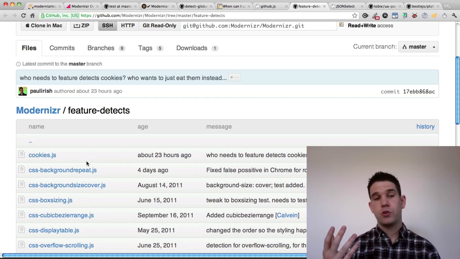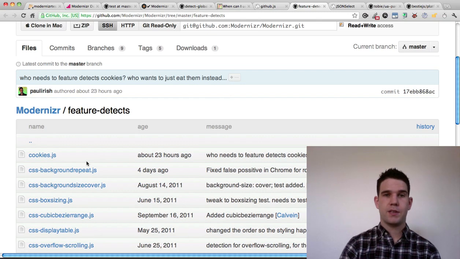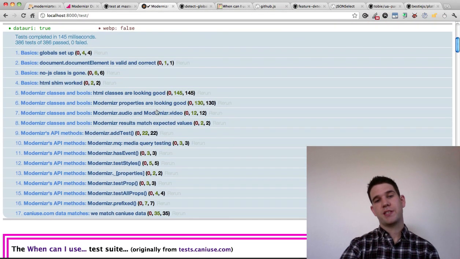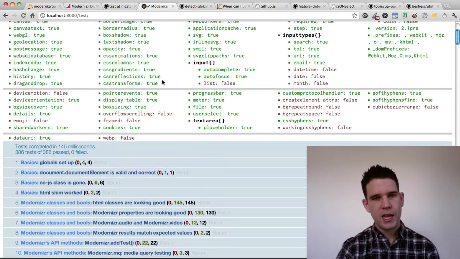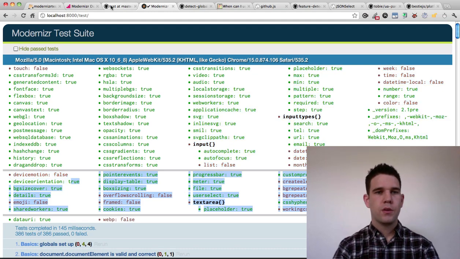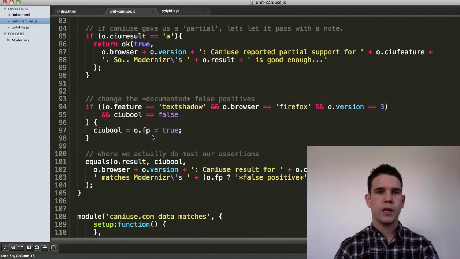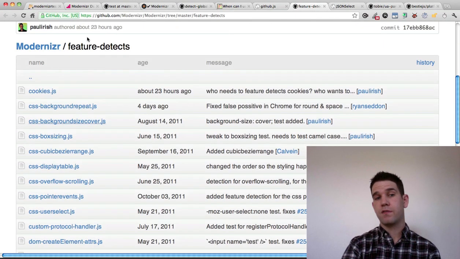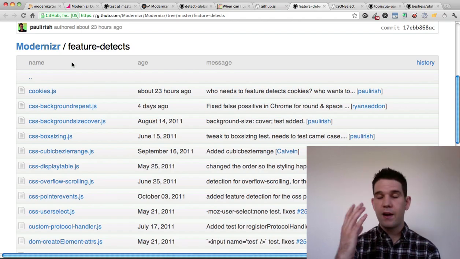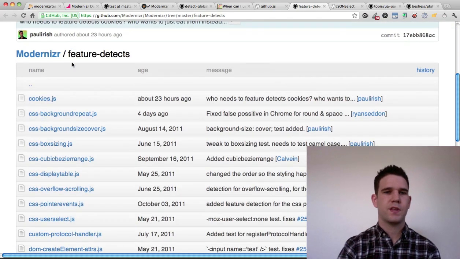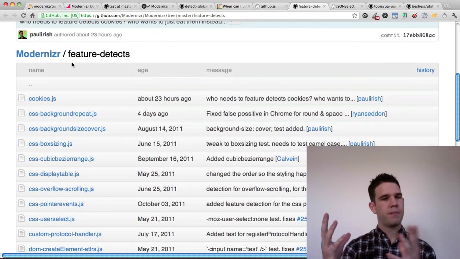I also wanted to show these because this test suite both functions as a yes, the library is working, and what does the library say about my current browser. I wanted to include everything that we could test. So the way that we do that is kind of cool. What I wanted to do is grab all the tests out of Modernizr, out of GitHub, because we accept pull requests for this folder all the time. So I just want to grab whatever's in there.